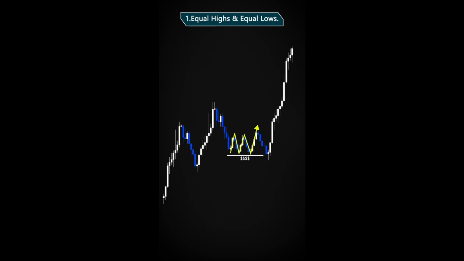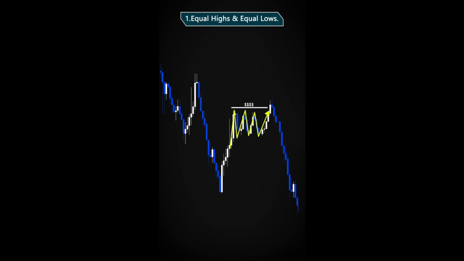to accumulate positions. In a downtrend, the pattern works in reverse. Price drops, pulls back, and creates a high. When it returns to that same level, it forms equal highs, where buy stop orders and remaining institutional sell orders sit. Price usually wicks just above these highs to collect that liquidity, before continuing downward, fueling the next leg of the trend. Let's continue with the next pattern: swing highs and swing lows.